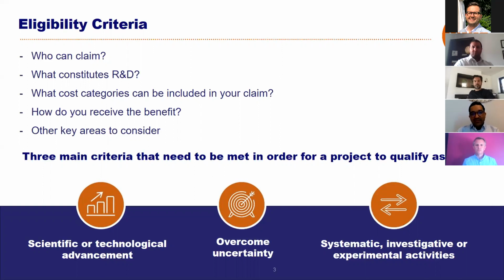Now, why is there a difference? I'll come to it later, but it's linked to the company's tax position. But in summary, you can get up to 33 pounds for every 100 pounds you spend on R&D, which is a very lucrative and a powerful way of funding your innovation for the future. The next question is, I guess, what is R&D? What's the definition of R&D? So I can claim. Now, what do I need to look for?